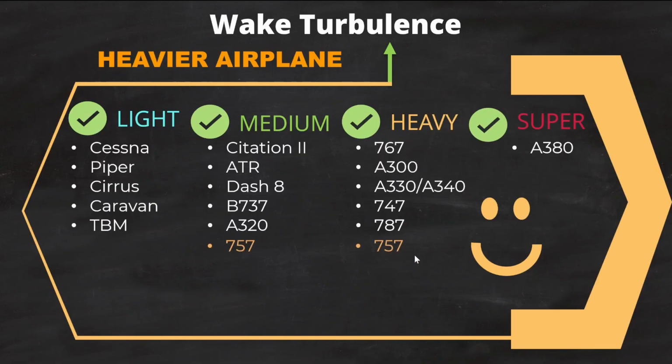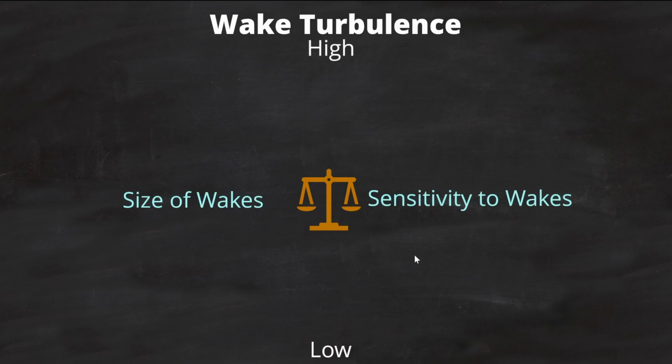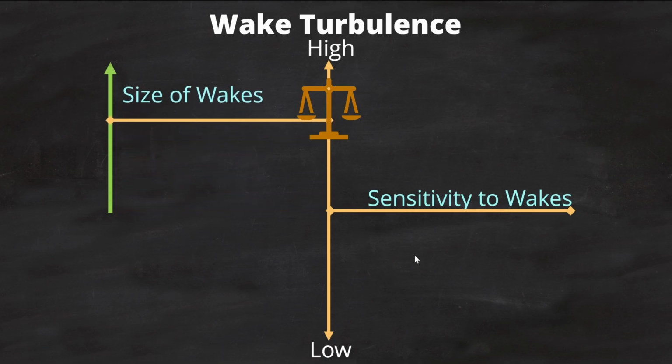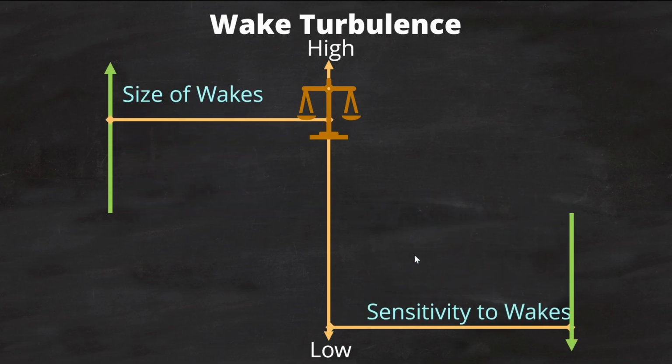What that means operationally, I will have to get back to. You see, there are a lot of rules concerning this, but the most important thing you need to understand is the fundamentals about wake turbulence. It's about the size of the wake being produced and how sensitive the aircraft is to those wakes. And that both of these are proportional to the weight, but in each direction. If the weight of the aircraft is higher, the size of the wake it produces is bigger and the sensitivity to them is lower because heavier things are more difficult to move.